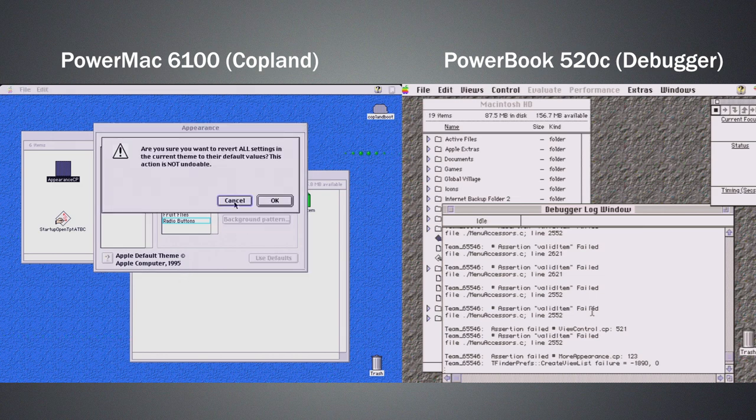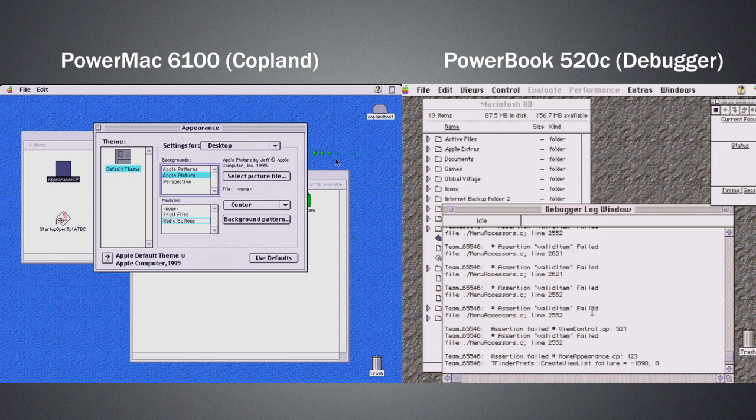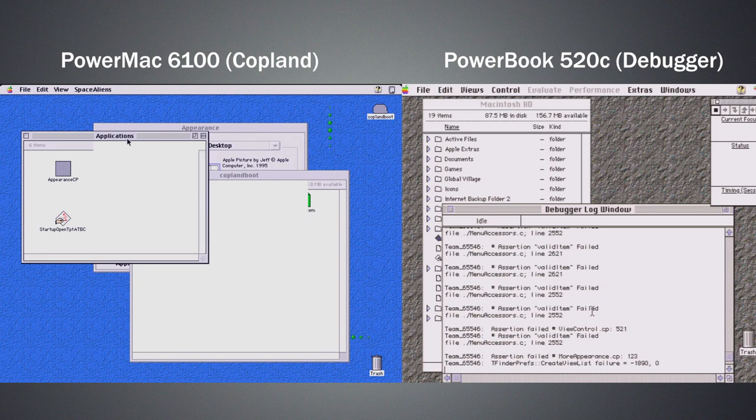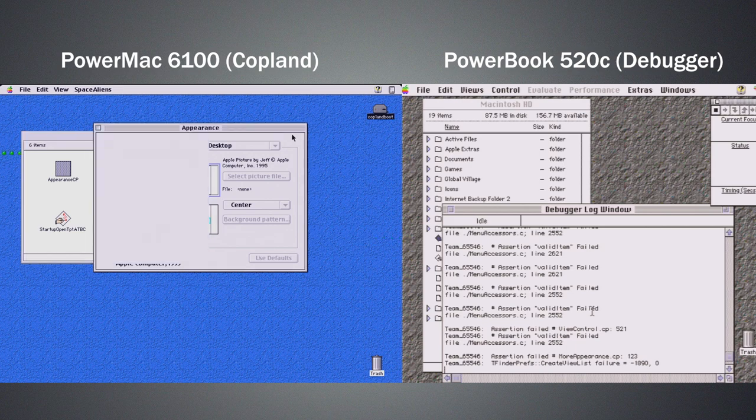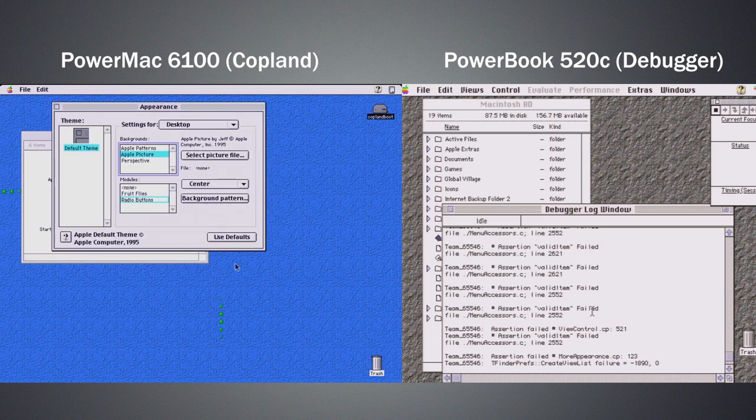There's weird things. What the hell is that? Okay, there's weird things happening on my desktop. I don't know if this was supposed to be something they included. I don't know why this is happening. What the hell is this? I don't understand what the point of this would be.